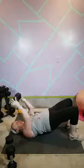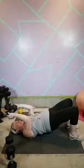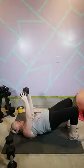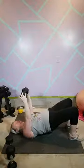So I felt like our glutes were a little neglected in our leg set, so I added in the bridge and I added in the deadlift. I felt like our triceps were neglected in the arm round, so I added these guys in. And our chest was a little neglected, so I added those push-ups. So that's why I call this the grab bag round.